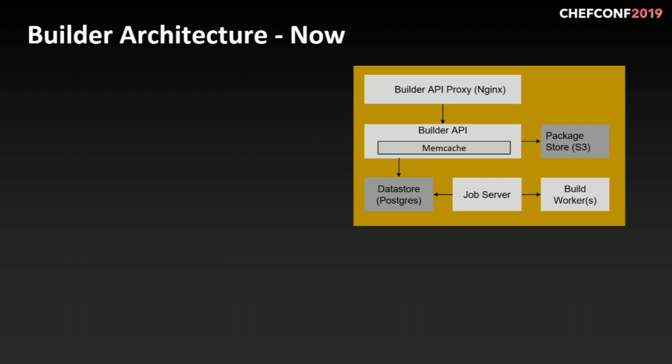Okay, so where are we today? This is what the thing looks like now. And you can see it is so much simpler, right? There are still some microservices. We have the job server and the worker. We can consider those microservices. But the other pieces became much more consolidated and much simpler in terms of the connection flow. And so we did that.